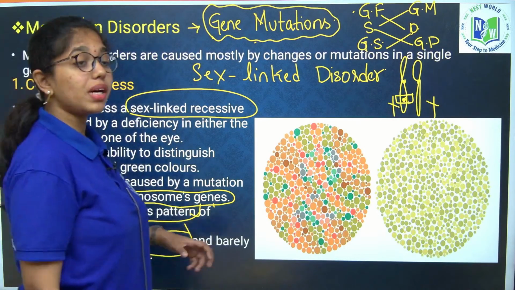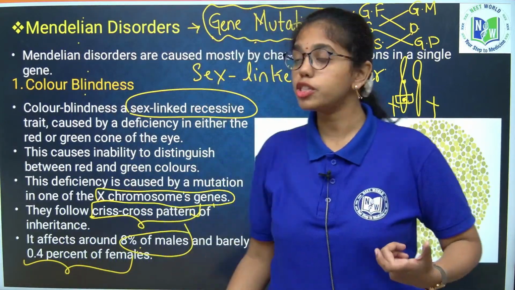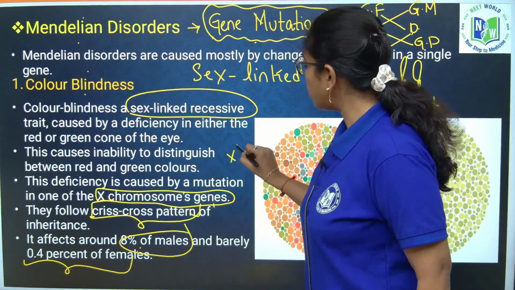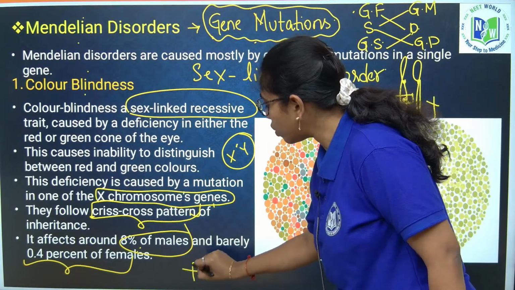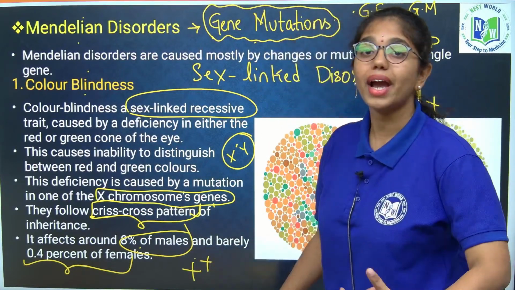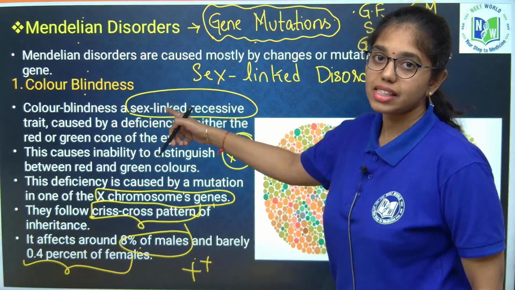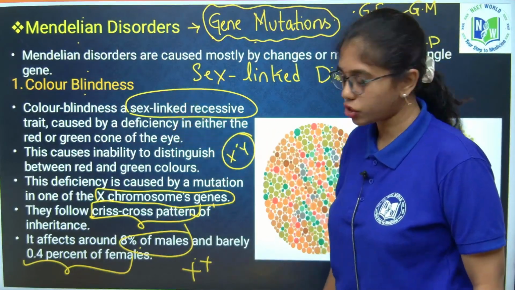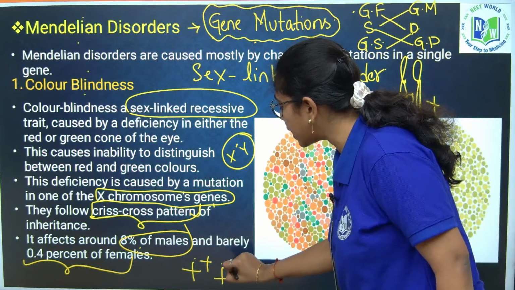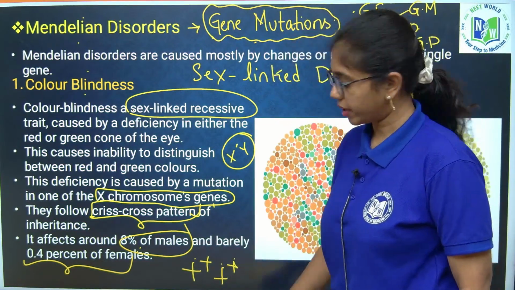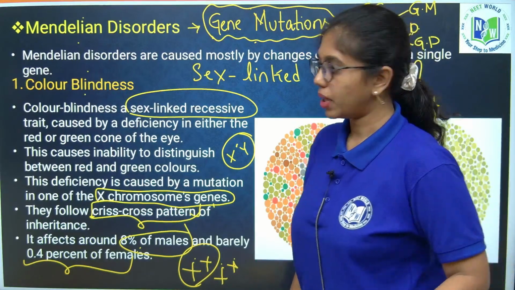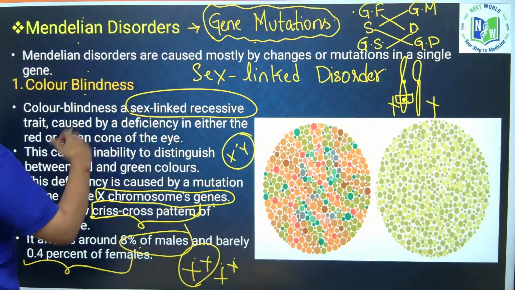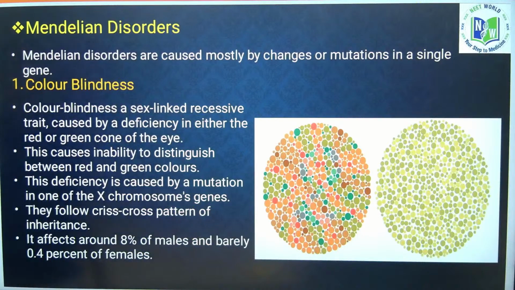Why is the percentage more for males? Because if one X chromosome is affected, then they are affected. Females in the heterozygous condition don't show any effect because this is an X-linked recessive disorder. Only in the homozygous condition they show the effect. In heterozygous, they are considered as carrier females. Now, what types of questions can be expected from this concept?